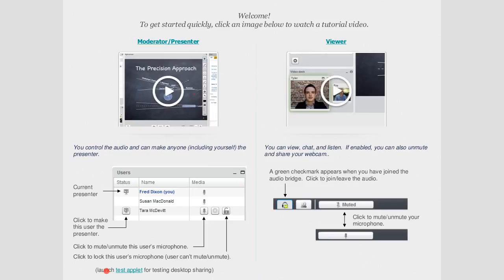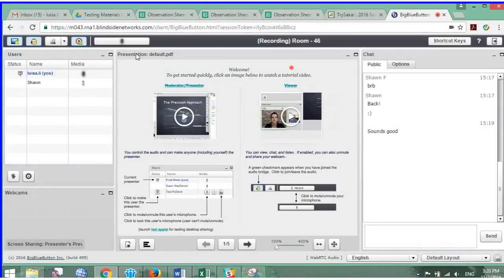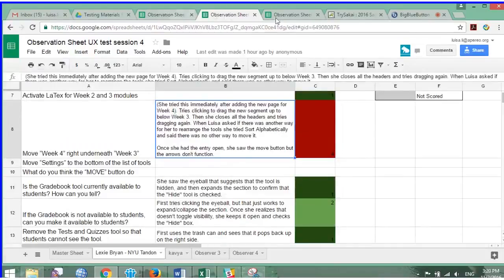Let me see if it works now. All right, so you're seeing my screen now, right? Very good. Okay, so let me go to the observation sheet.